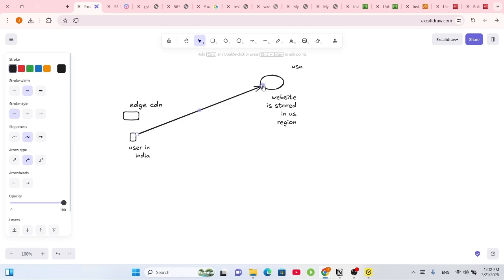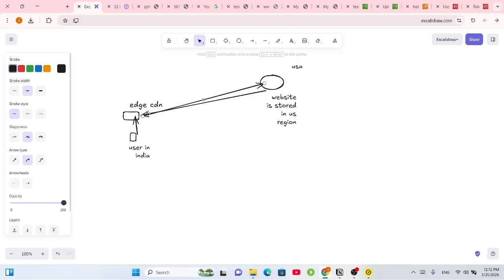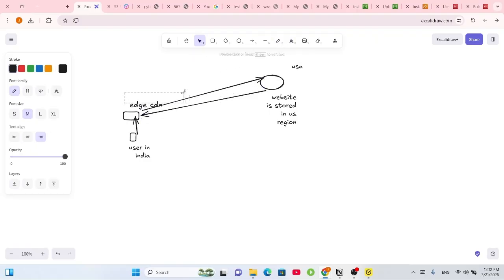The idea is it's going to go to the Edge CDN, check, then once the data is retrieved, it's going to cache the data here.